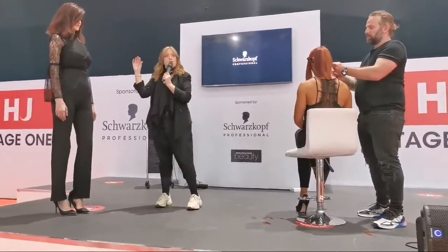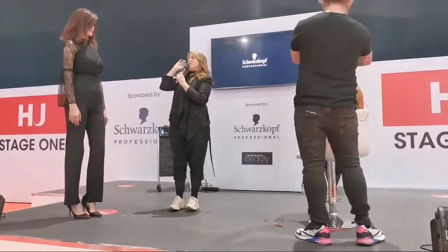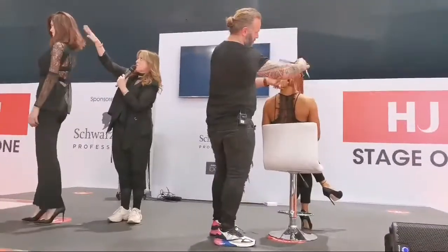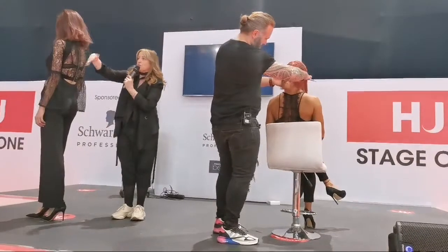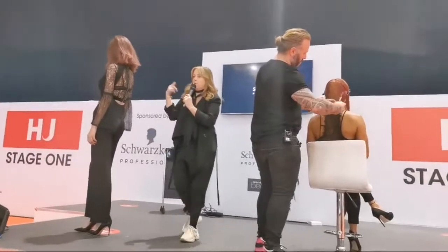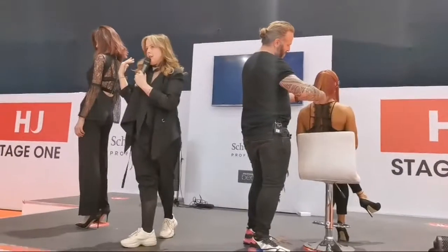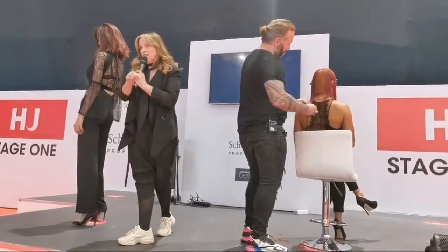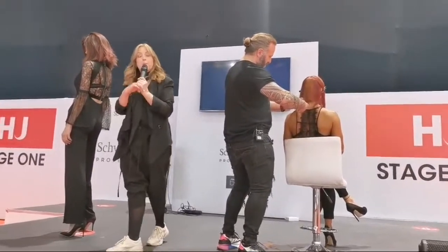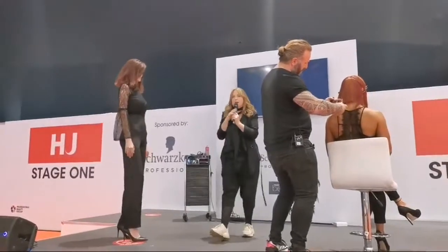A really easy way to approach this is just to make sure that the panels are running straight and not on the diagonal at all. The upkeep is also super easy, because I would just get her to come in and use a colour like Colour 10 on the roots, put on for 10-15 minutes, taken off after 10 minutes. You get perfect coverage purely from the technology that's in that colour.